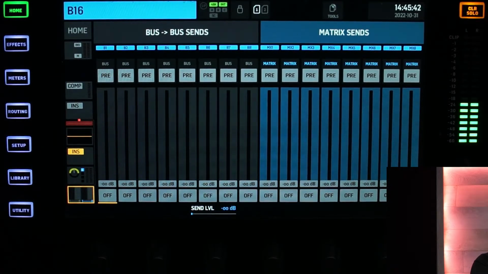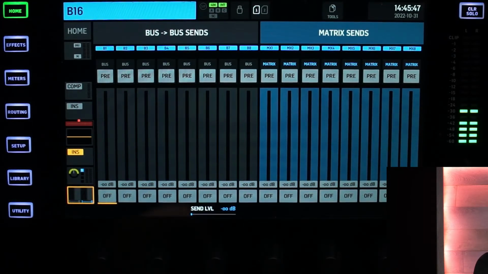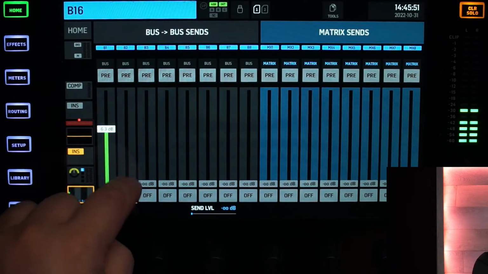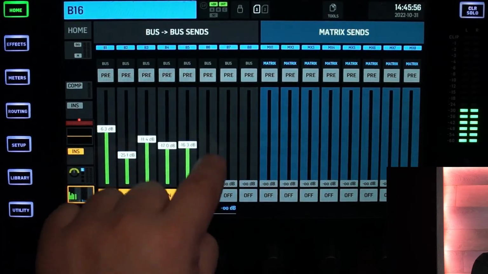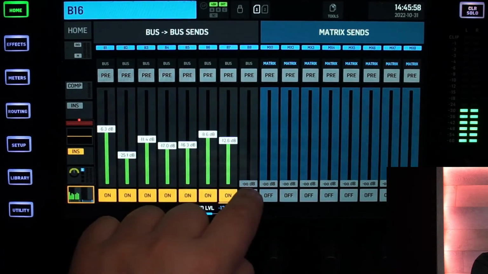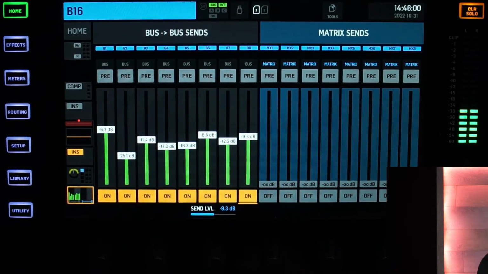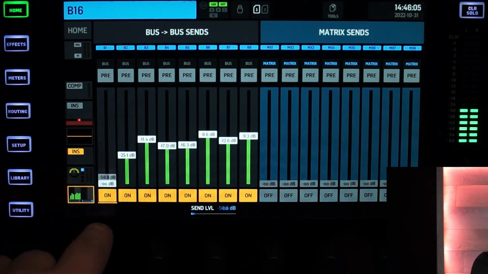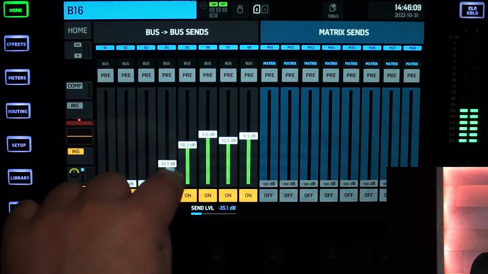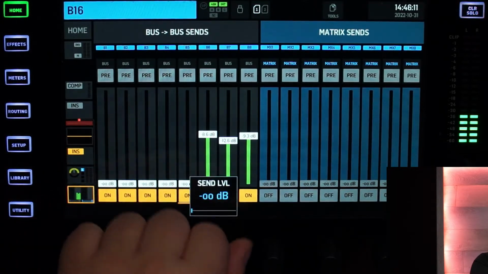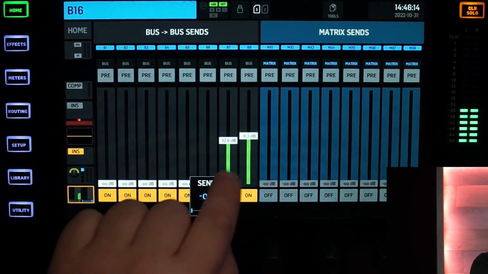Use bus 1 through 8 for your in-ears, and once you build your effects bus, you can send it back here. But no, you cannot use send on fader. And I believe this is creating a problem: you cannot have artists using the Wing cue to send themselves some reverb, right? I believe that will be the problem.